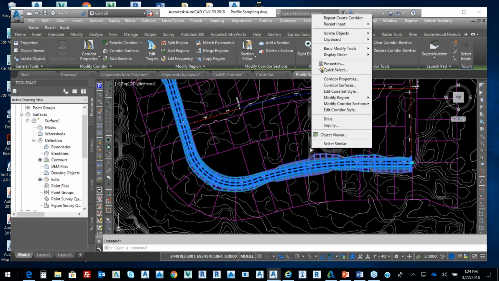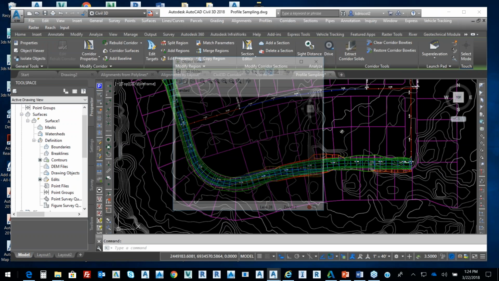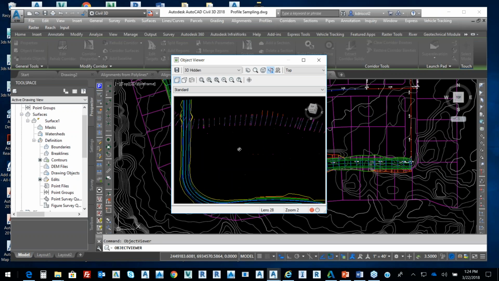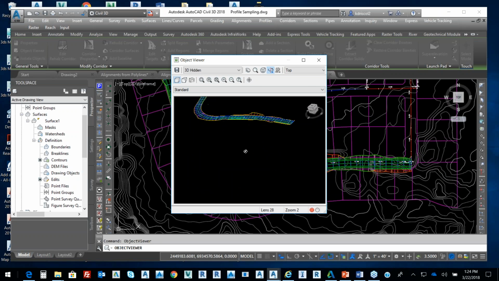If I pick on it, I right click and go to Object Viewer. So one of the things I always kind of take a look at is what this is looking like in 3D. So I want to zoom into a specific area, then hold my shift key down, and then I can look at what I built in terms of my corridor. Pretty straightforward.